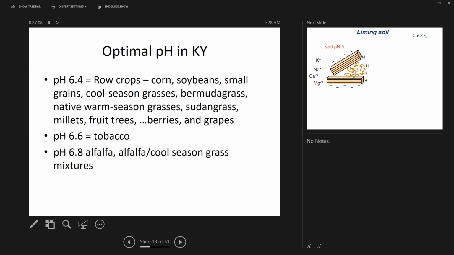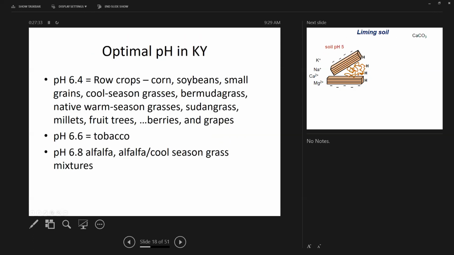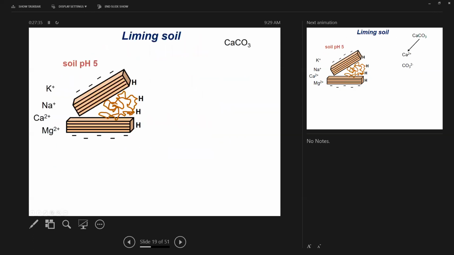Now, for your hort people on here, I know blueberries, azaleas, a few different crops require an acidic pH. Generally, in the row crop system, I'm going the other way. So I apologize. Maybe we can touch on that later on, but this is what the majority of the row crops in production ag are looking at.